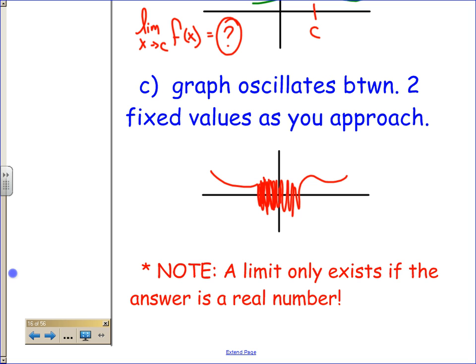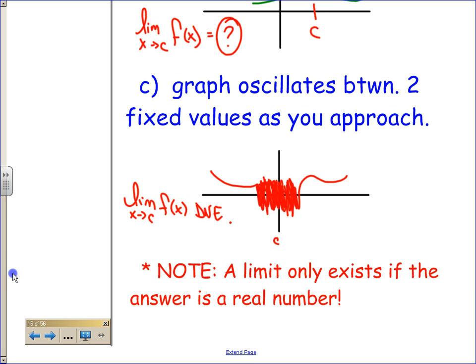It's oscillating between fixed values, and as you zoom in and zoom in, trying tracing and tables and numerical approaches, it might be a little different with the curlicues, but that's the main idea. The limit as x approaches c, when c is at the point where that oscillation craziness is going on, definitely does not exist.